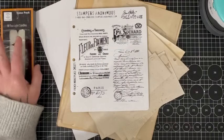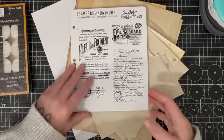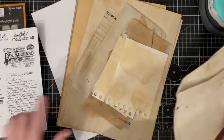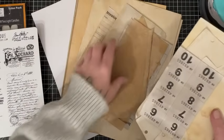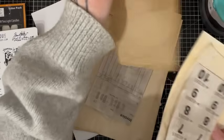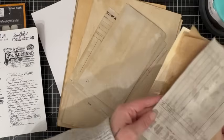So, let's crack on. Let's do it. Oh, I just have to stop my stamps from avalanching down on top of me. So, I'm going to do this one and this one. And we're going to do a little bit of collaging as well. We're going to collage some stuff. Oh, I've got some coffee dyed tea bags here. Shall we try them as well? I wonder how they're going to turn out. Oh, and we have some that's got some stenciling on.